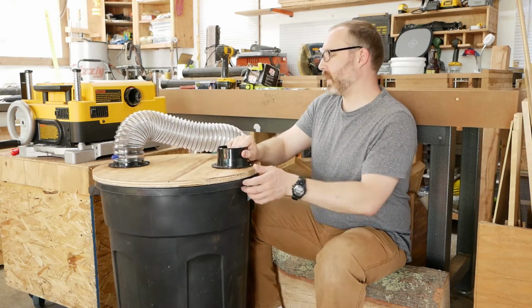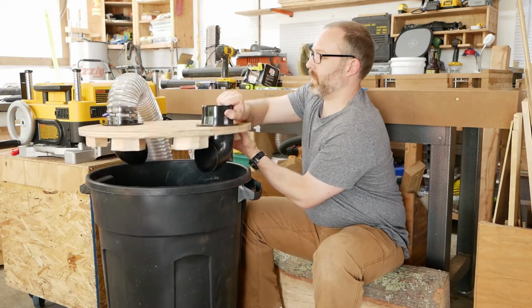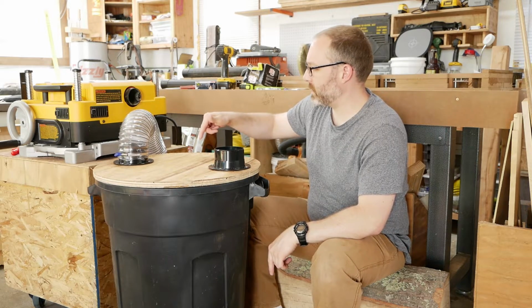Using just a simple kit off Amazon, I built this little attachment that goes on top of the garbage can here. So I can pull the bag out when I want to use the planer, just throw this on top. We're going to give it a shot in a minute here.